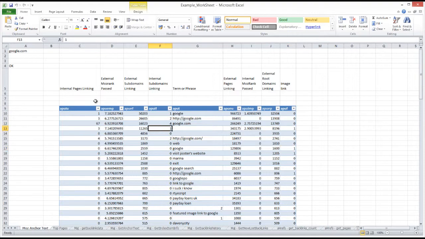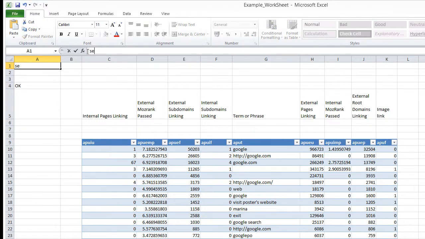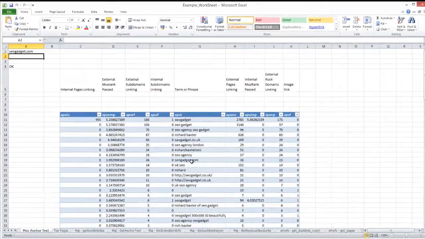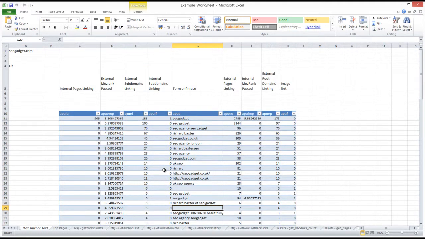So super powerful, and it's always worth noting that we're setting variables when I'm using a cell reference of A1 in this function. I can change this to anything I like. So if I change that to SEOgadget.com, it updates pretty instantly with the new data. So don't forget that you can use this as part of a platform to prototype web applications and do super cool, interesting things that you can take back and show to your development team and prove to them that these things are possible, so they can get on with the task in hand, which is building it for you, maybe as a web application or as an internal piece of software.